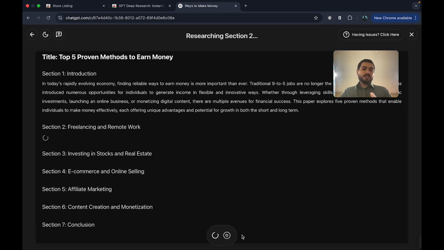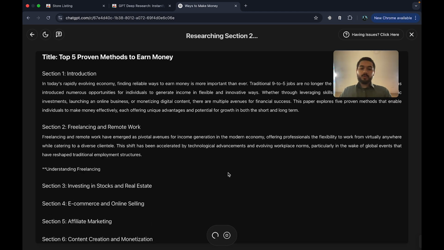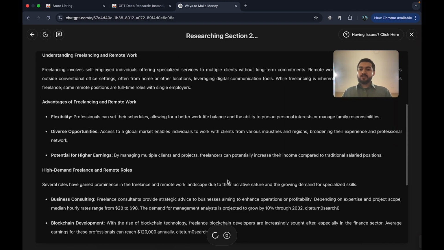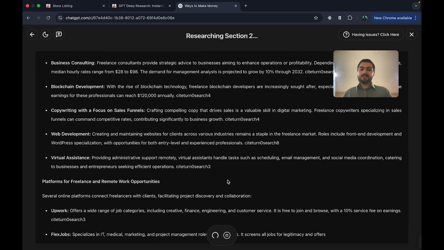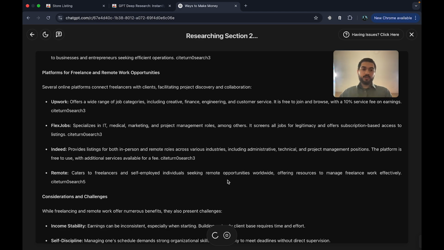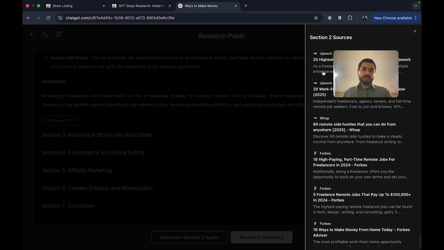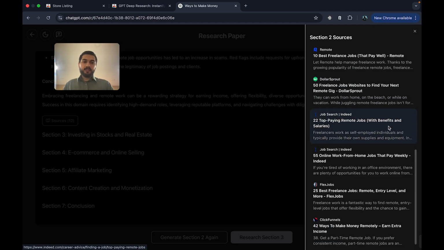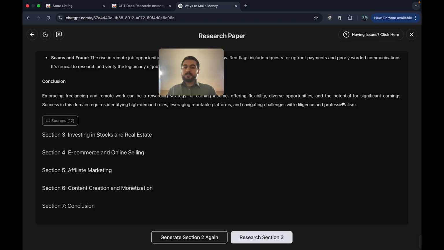I'm not going to go through the entire flow here, but just to show you guys how it works, it's going to go through each section one by one, research it thoroughly using internet sources as needed, and then it will list the sources at the end of the response as you saw in the beginning. So like right here, it lists the sources. If I just move myself over to here, you'll see all the sources that it went through in order to give you this extensive response.